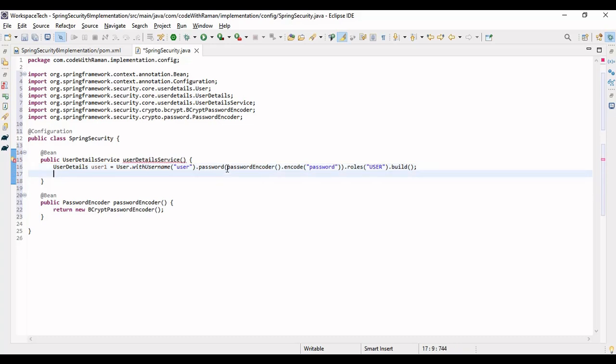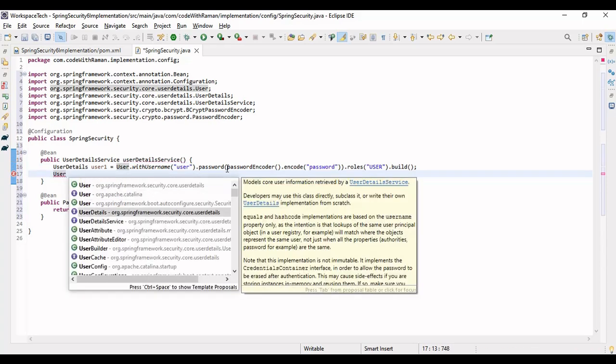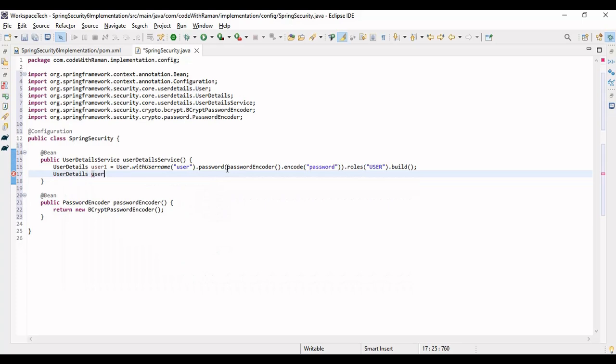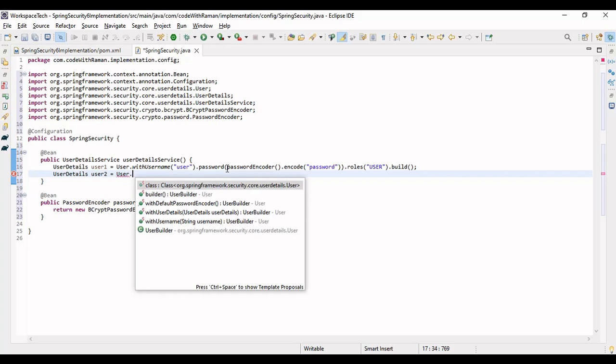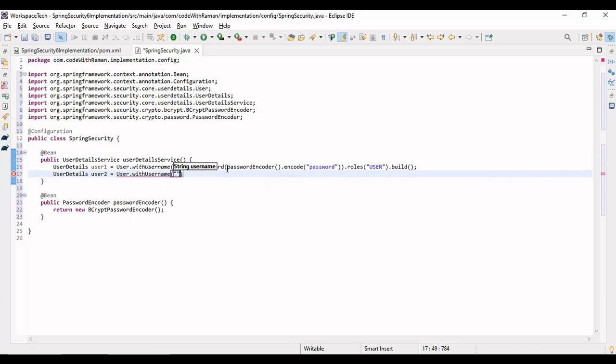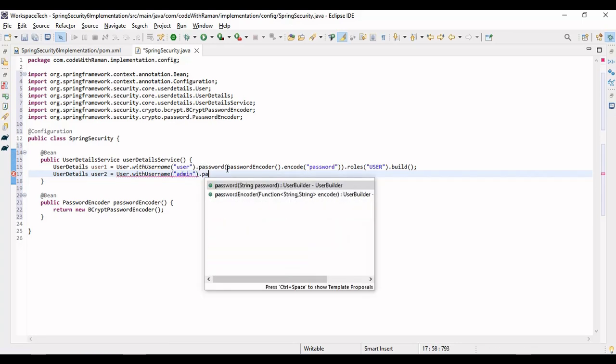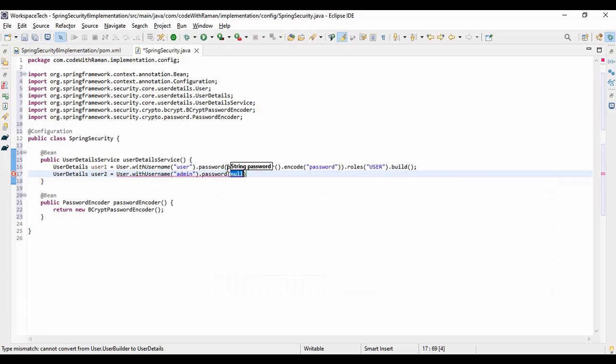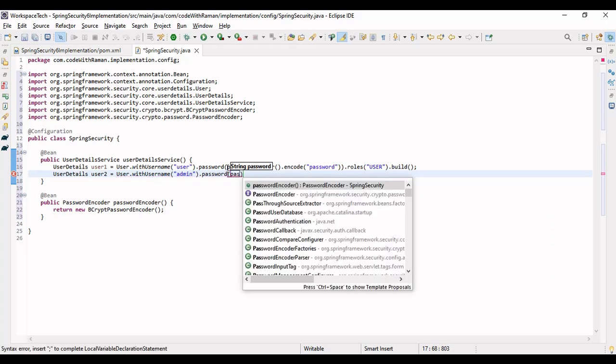Now I want a user with the role admin as well. So let me define another user, let's say user2 equals User.withUsername as admin, and we need the password, and we pass the password encoder.